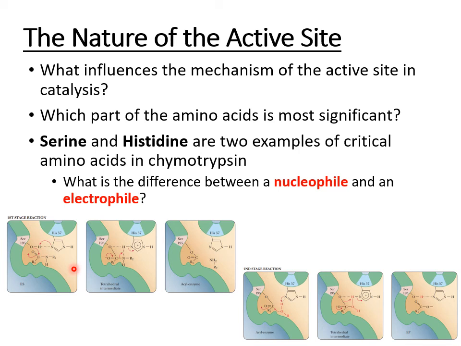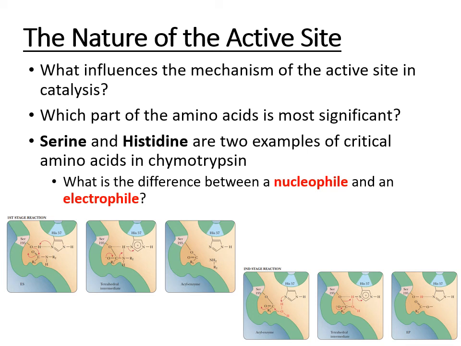Now, which part of an amino acid is most significant for its abilities and its binding and where the protein will fold? The answer to that is the functional group. Functional groups are most significant because they're what really gives the reactive properties to amino acids. So for instance, having a hydroxyl group or a sulfhydryl group, or especially having charge groups. If you have a positive or negative charge, that will affect what that amino acid interacts with and how it can then act at that active site.